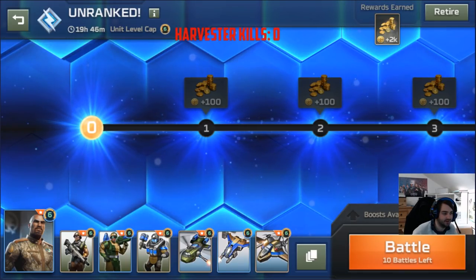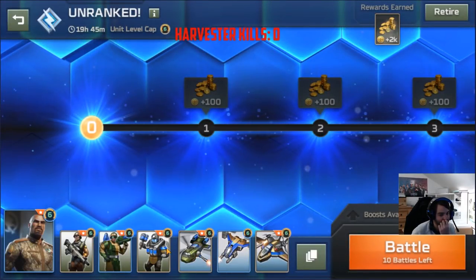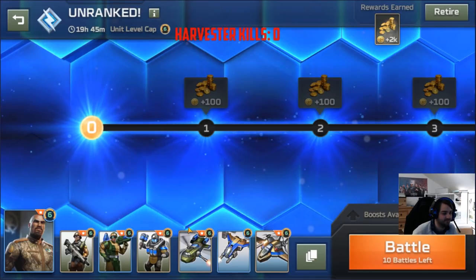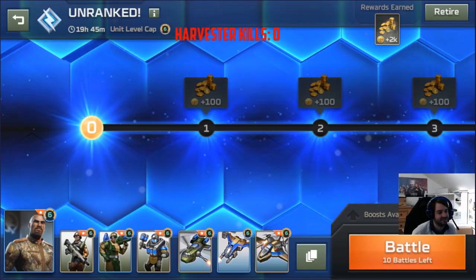But here we are again with Harvester Hunters. So we're going to be doing Grens for this one, although we do also have Mohawk in the deck. The Grens are going to be the primary Harvester Hunter. The record at the moment is Orca with 60, which is insane. That's an average of 6 harvester kills per game, which is absolutely crazy. So I think it's going to be difficult for us to top that, but we'll give it a go.